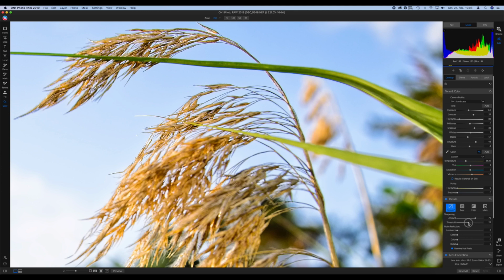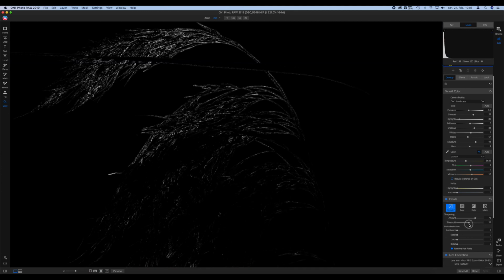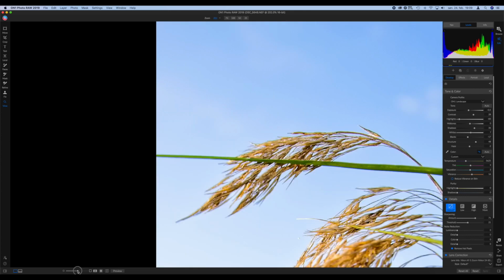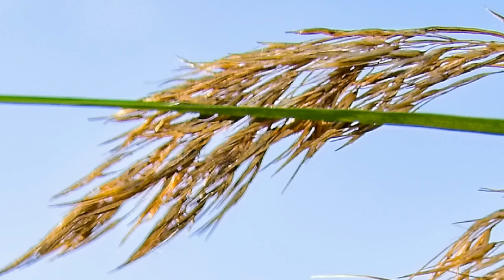I'm holding down the Alt or Option key, sliding the slider up or down, and I'm going to go up to around here, now let's go down a little bit again. The most important thing for me to sharpen here is what is already sharp, and that's this part of the image and a little bit here. So I think that's good. Let's look at before and after. Let's go in even more, and this is before and this is after.